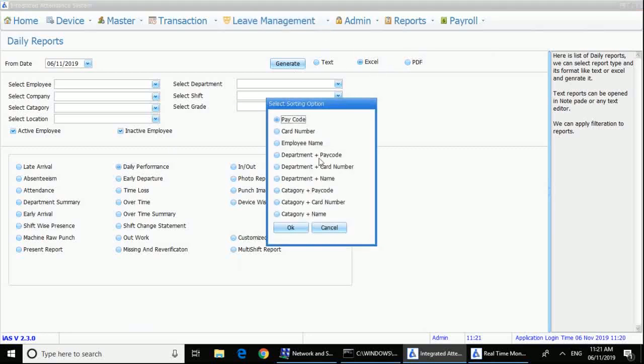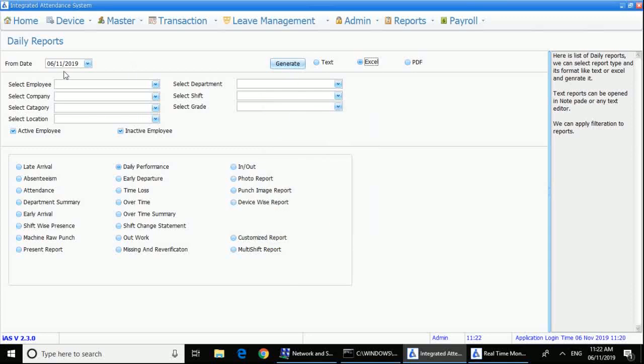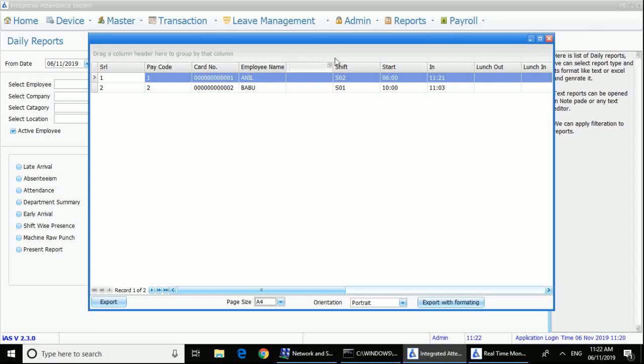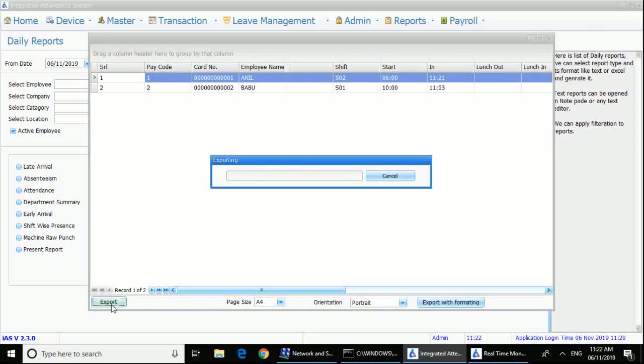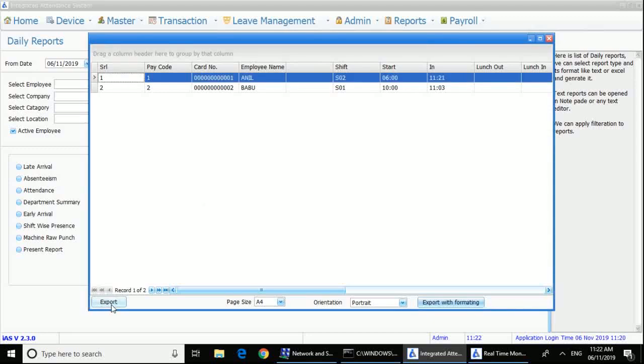I enter the code number and OK, then generate. Yes. Now exporting, but my suggestion is you go with the export with formatting option. I will show you how.